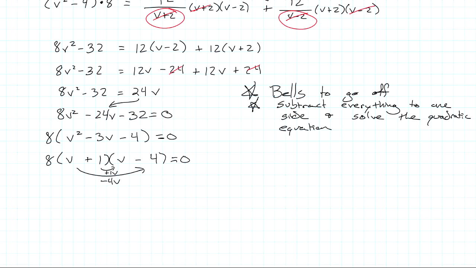And so we now have 3 things being multiplied equal to 0, so one of them has to be 0. That means v plus 1 has to be 0, or v minus 4 equals 0. The 8 is definitely not the thing that is equal to 0. That is just the number 8. So we don't have to worry about that one. We'll solve these. We'll get v equals negative 1 or v equals positive 4. The negative 1 we can disregard for this problem because that would be us saying that we're rowing backwards. We're clearly not going to get there. If we're rowing backwards, we only want to consider positive speeds that we're rowing. So this right here is our answer.